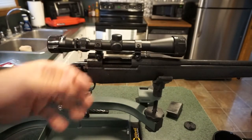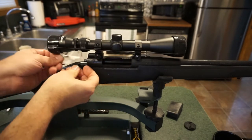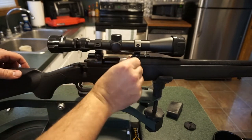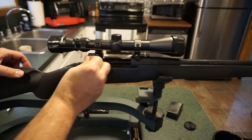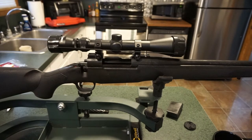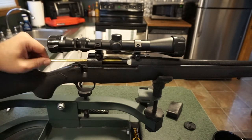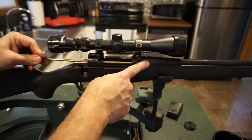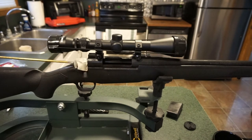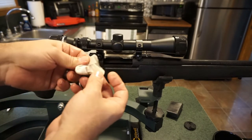Now with the gun right-side up, take a lightly oiled patch and be careful of the sharp surfaces inside the receiver — just wipe off any metal surfaces. Get in there and clean what you can. I'm going hunting in January and there could be snow or precipitation, so I want the gun protected. If you have a single-piece cleaning rod you can use that to scrub out the receiver and get down into the breech area at the rear of the barrel.